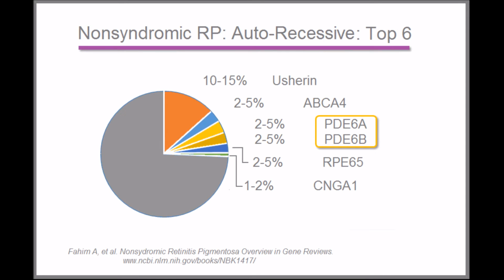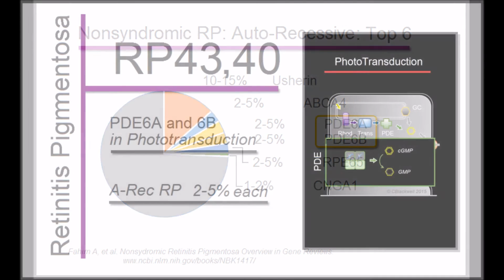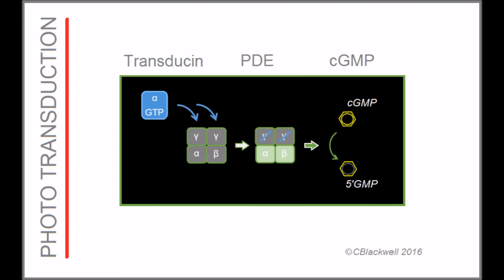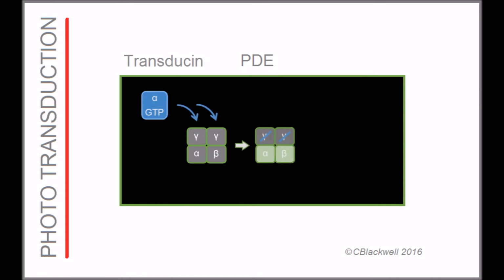Now, with phosphodiesterase, we have come to the familiar territory of the phototransduction cascade. Phosphodiesterase is the enzyme that breaks down cyclic GMP. It has 4 subunits. Alpha and beta are the active enzymes with the gamma subunit attached to each, which regulates their activity. Activated transducin binds the gamma subunits and allows the alpha and beta to become active. If PDE is not working, cyclic GMP builds up, causing the sensitive systems in the cell to go haywire and die.